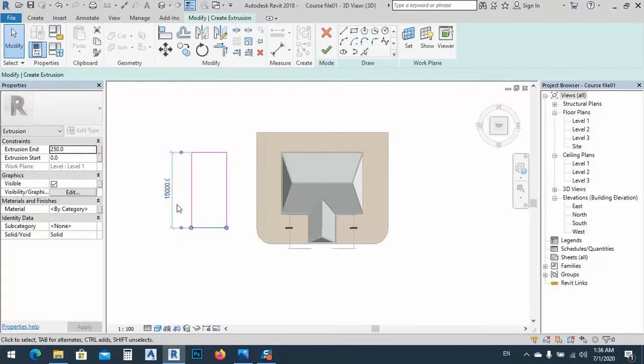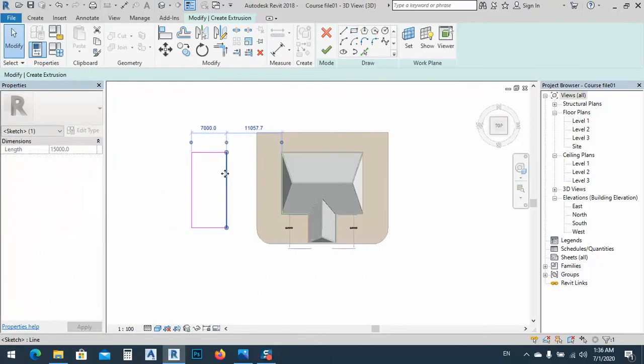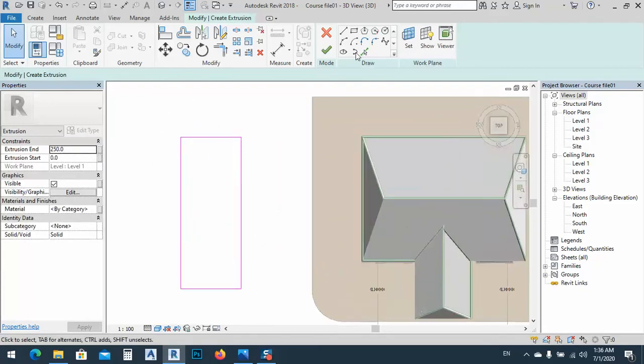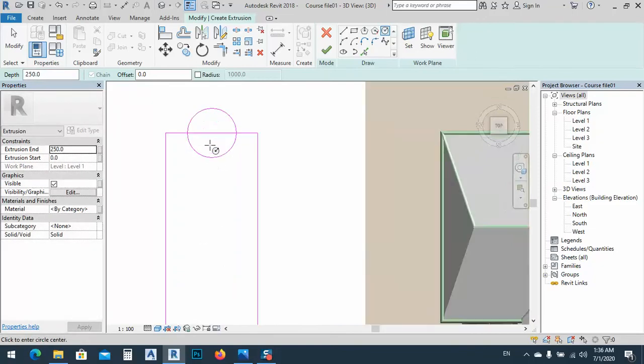Escape it. And this one 15 by, I think 15 by. This one is good. And again we can make another thing here, which is something like this.